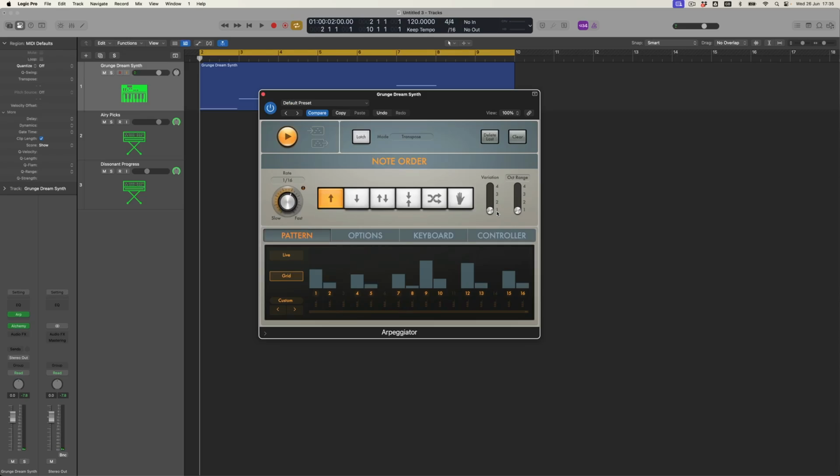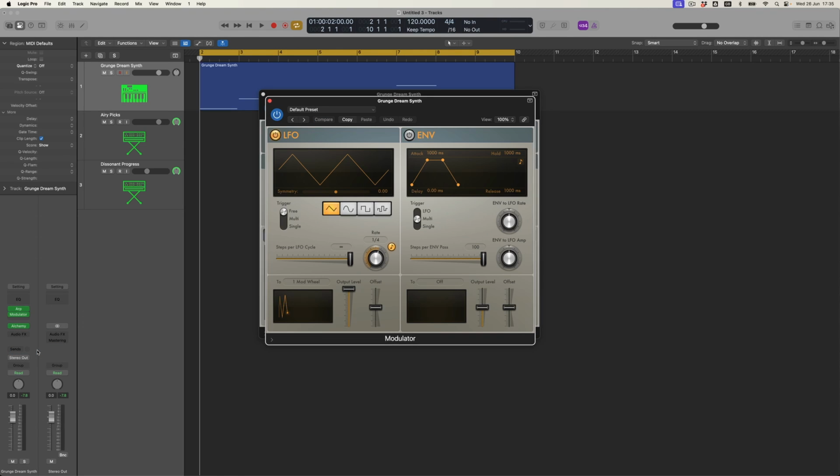Okay, well, it's definitely a bit grungier now, just a little bit. And as well as the ARP, what I'm also going to do is set up the Modulator plugin. Now, what this allows me to do, and we've got a whole video on this, so this is a plugin you don't know, a MIDI effects plugin. It's a really important thing to say. When I say plugins, at the moment we're talking about MIDI effects. All of this video is about MIDI routing.